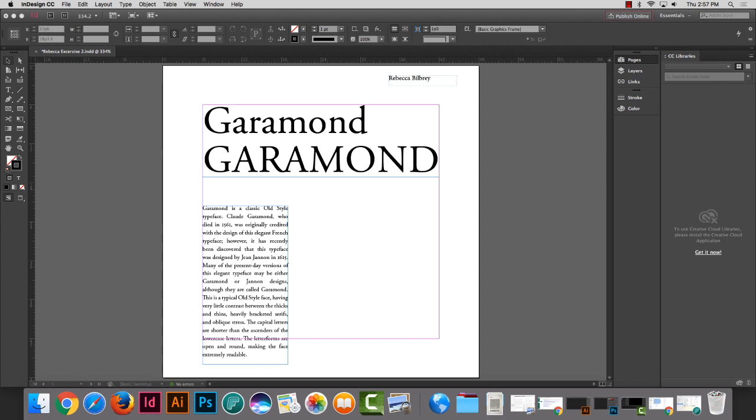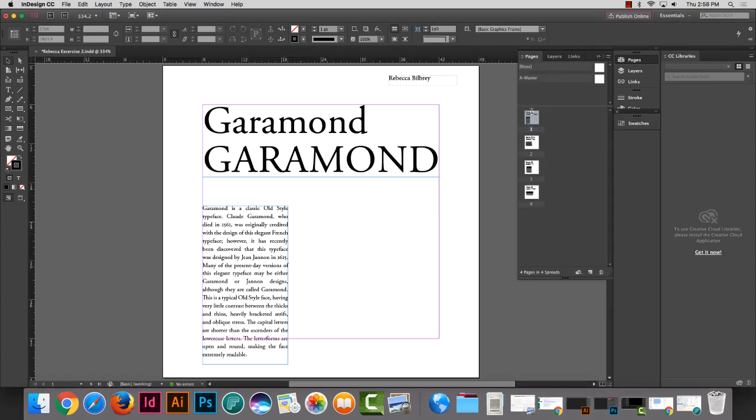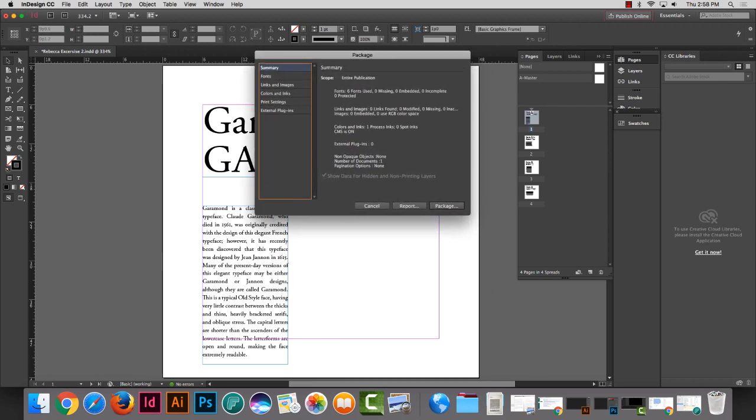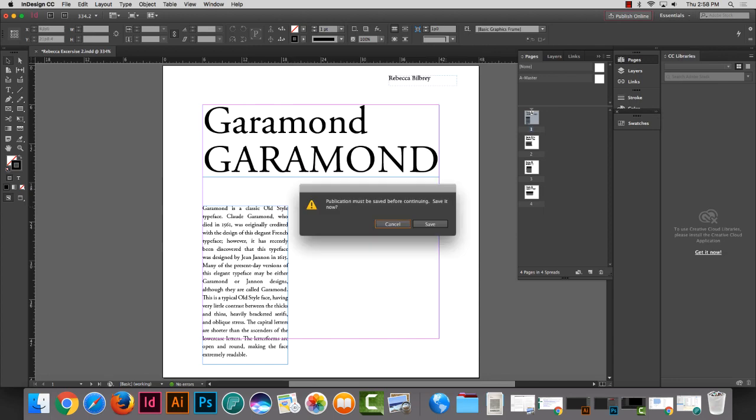All right, so that concludes part 1 with the exception of trying to figure out what in the world's going on with printing and why it's color. With the exception of packaging, we would want to do that too. We would go to File and Package because we want to make sure when we turn this in it's proper. And we did this on our last project. So we're going to package that.